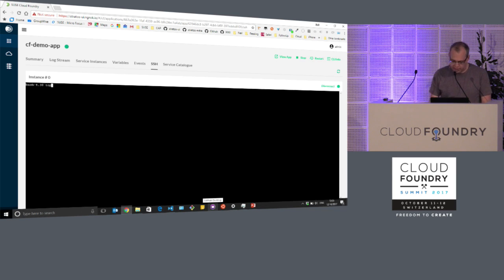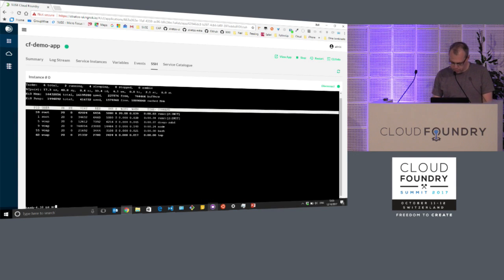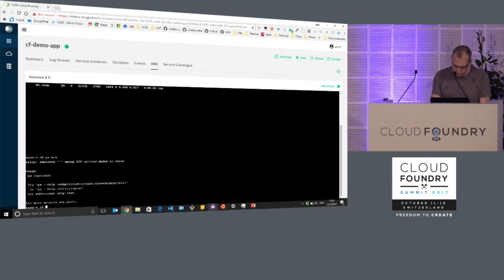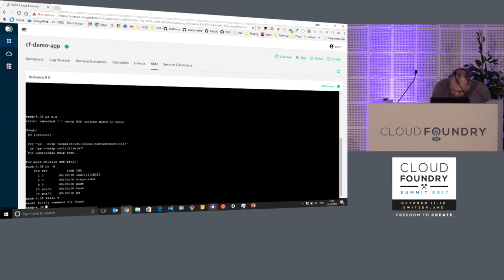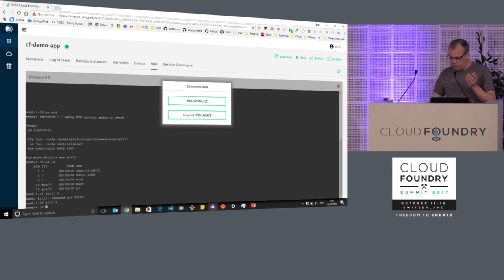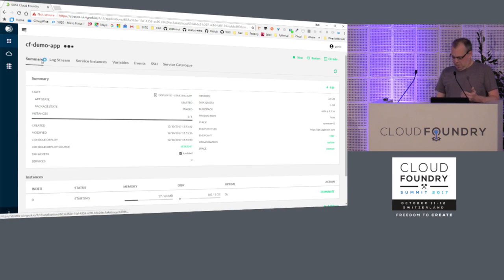So we're using quite a rich xterm here, so I can do top, things like that. I can obviously do a ps. Oops, if I could spell. And I can kill my program. Oops, bit of lag. So that will obviously kill off my SSH session. And in the background, it's already brought up another, well, there we are. It's bringing up another instance because I've killed that one off.